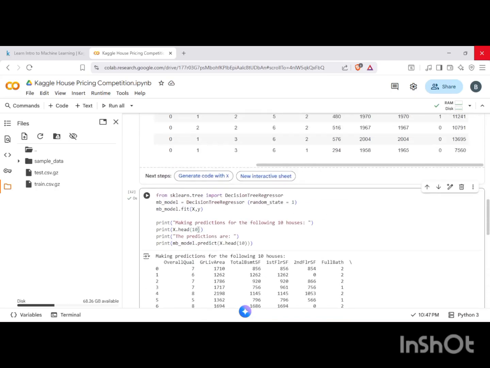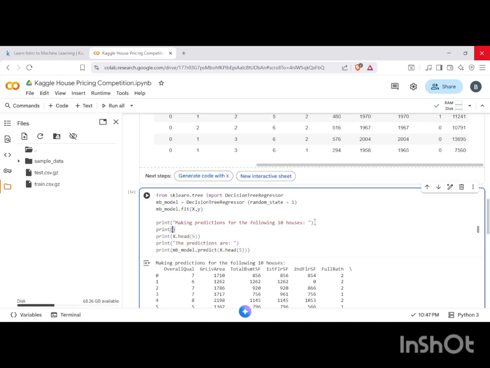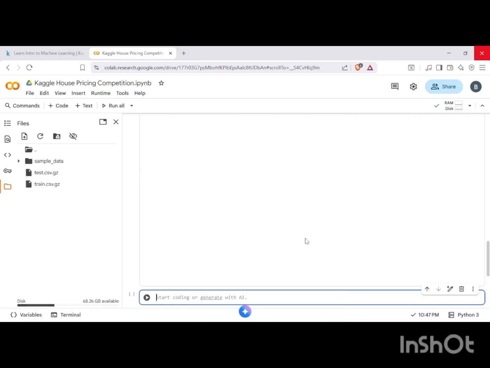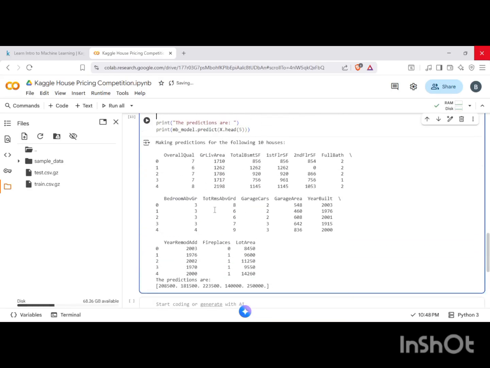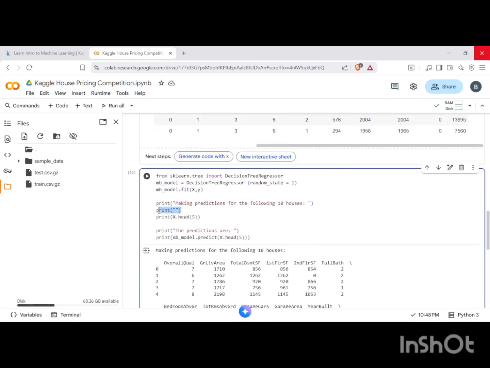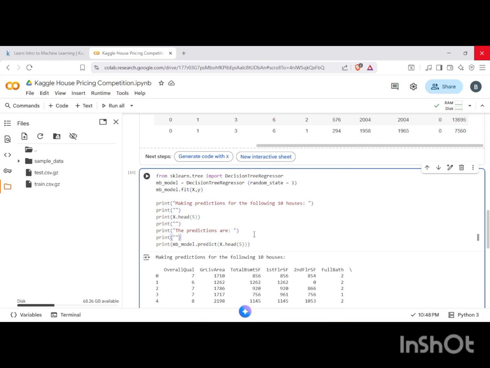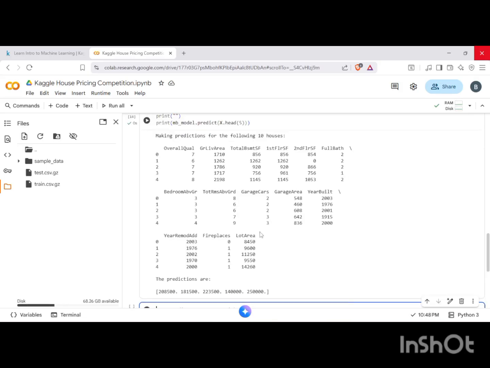Let's just minimize this to 5 to make everything readable. So I'm just going to include empty spaces here.